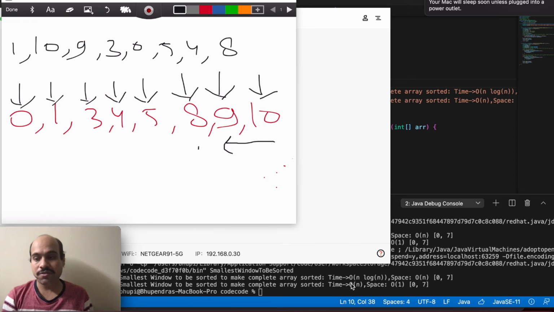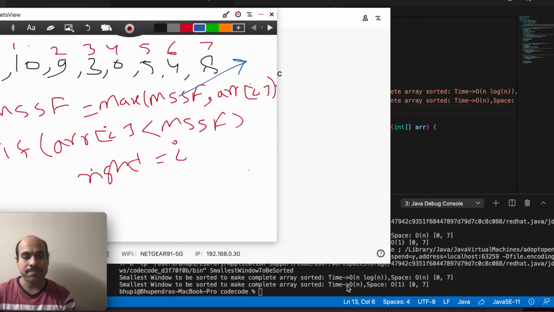So we will use these two properties to find out the out of order indexes. Okay, so let's take an example and see how we find the left and right indexes of the subarray which needs to be sorted to make this complete array a sorted array. I have used one variable called maxseen so far, MSSF, which is basically an abbreviation for max seen so far. We'll loop from index 0 to the end of the array, here it is 7, and we'll first calculate max seen so far. It should be the max of max seen so far and array of I, that is the element value at that index in the array. And you can initialize max seen so far as Integer.MIN_VALUE.